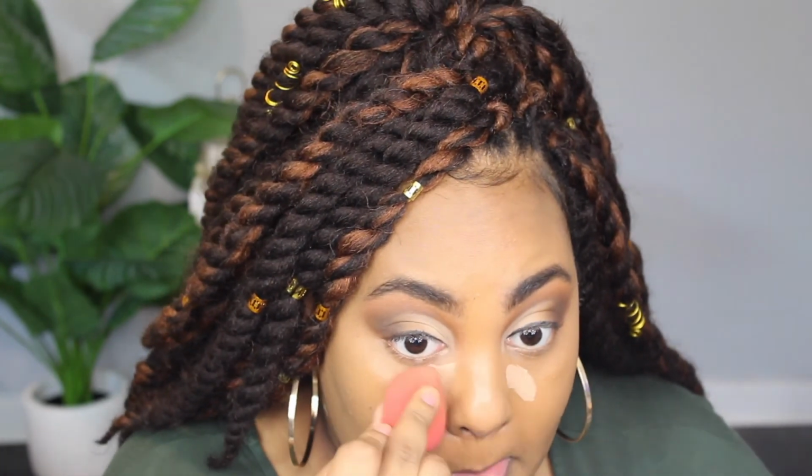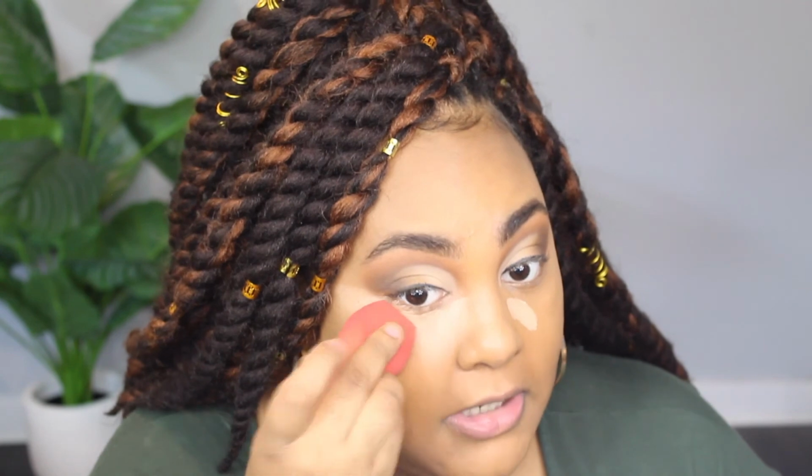And then for concealer, I'm going to take the same one that I used to prime my eyes, which is the Makeup Revolution Conceal and Define Concealer in the shade C10. This is going to look a little light when I put it on, but once I blend it out, it's a very nice highlight shade for me. I'm just going to use the same sponge that I used to blend out the foundation. I feel like pretty much everyone does that. No one really takes a different sponge. If you do, more power to you.